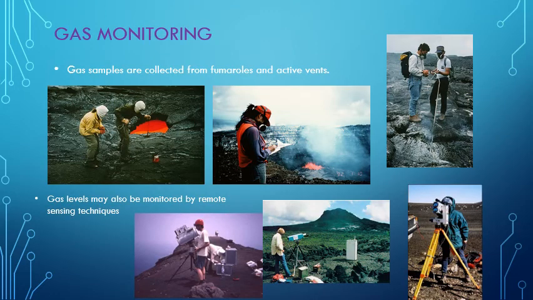Gas monitoring, still, gas or volatiles. Gas composition and abundance can be measured directly from the volcano by gathering samples from the vent and fumaroles, or using remote sensing techniques. For example, the amount of sulfur dioxide released by a volcano can be measured indirectly by a correlation spectrometer, or COSPEC. The spectrometer compares the light coming through the volcanic plume to a known spectra of sulfur dioxide, thereby measuring the SO2 levels of the plume.